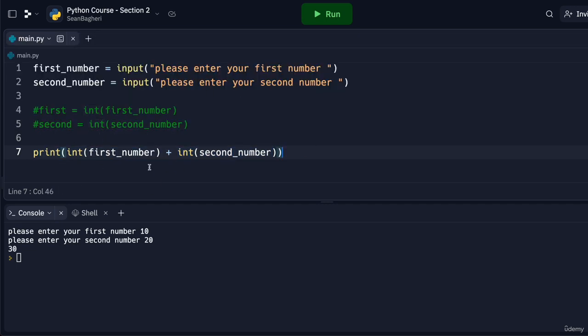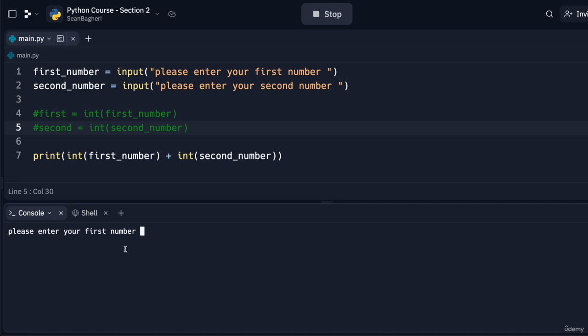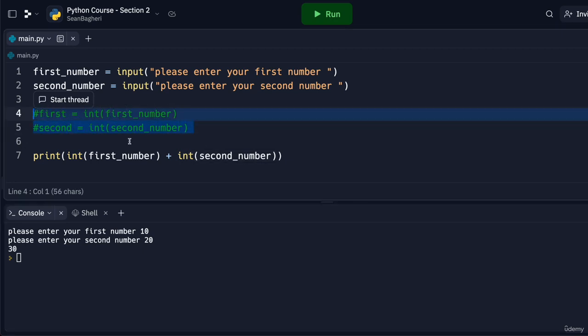So just like that, this literally does the same thing that this does, just without these two extra lines. So if you run it, we're pretty much going to get the same result. So I'm just going to put 10 and 20, we should get 30. There you go. So guys, very simple, but again, just a way to keep the code cleaner. And this is something you're going to see a lot in more advanced programming. And a lot of people do this, and I'm sure it's something you're going to get used to as well.